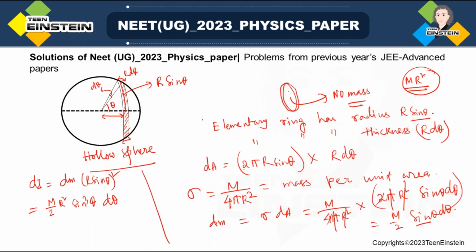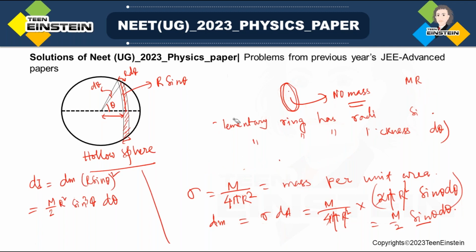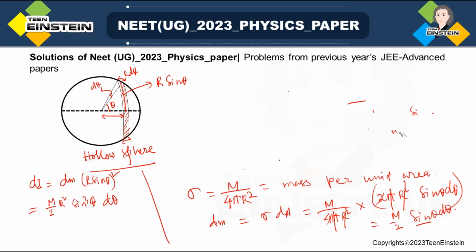Okay, so guys, because of lack of space, I'll just erase this portion a little bit. We have got dI. Now the job is to integrate it over theta, and see how to take the limit of theta. That is also very interesting. I'll let you know how to do that. I have considered the theta with this particular horizontal, and this is r, the radius.